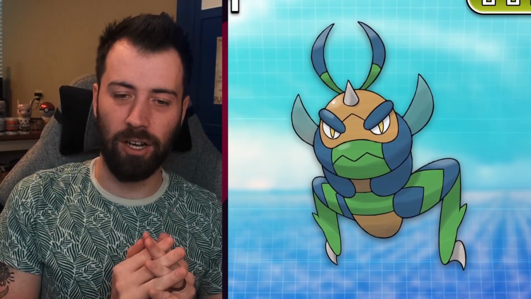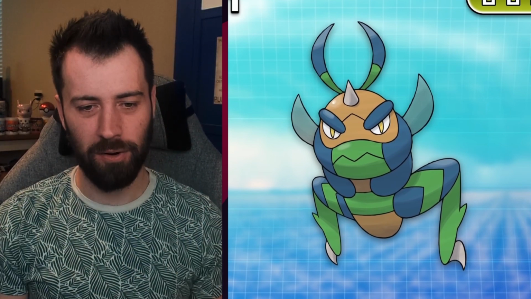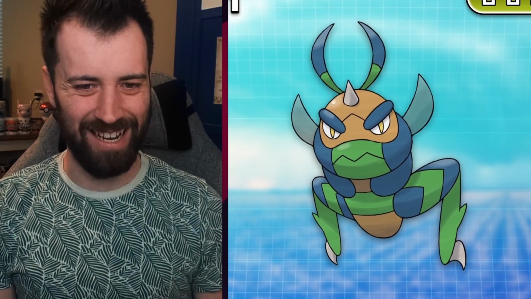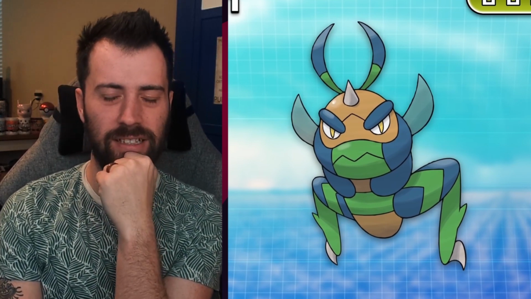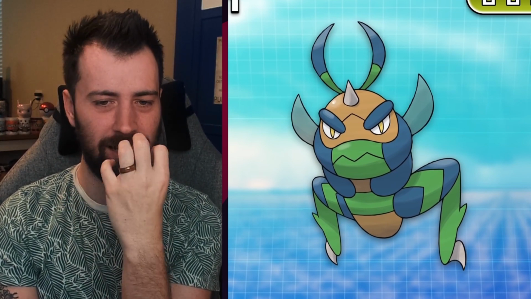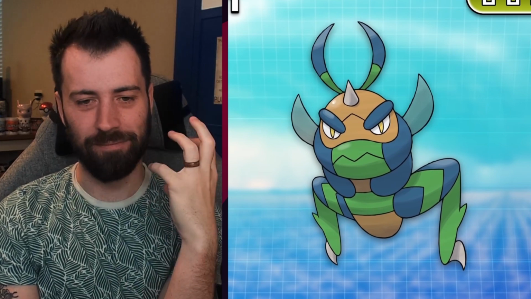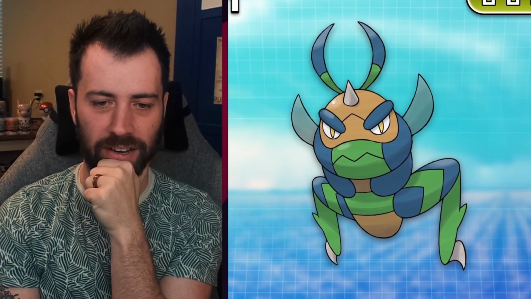So it looks like we have two bug Pokemon. This one's a bug dark type. Kind of what I did with Cornera, where I had a bug fairy and a bug dark. So this is bug fighting and bug dark. And it's really interesting. It's supposed to be a grasshopper Pokemon. It's got this maw, this huge chomper mouth going on here.